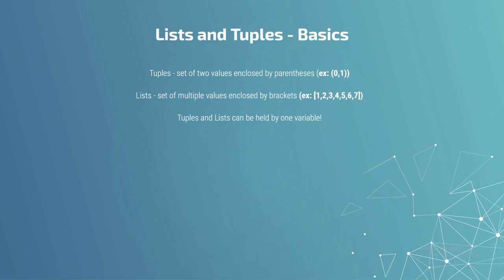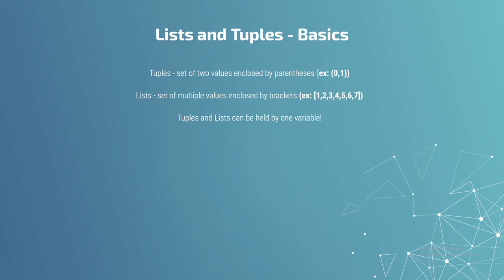Obviously, in the past course, I taught that there were 4 basic data types. However, when it comes to variables, you can actually have many other types of data types, 2 of them being tuples and lists. Now, a tuple is a set of 2 values that are enclosed by parentheses. Keep in mind it is important that they are enclosed by parentheses specifically, because that's what denotes a tuple. For example, 0, 1 enclosed in parentheses is a tuple. Next, another type of data type is a list, or a set of multiple values enclosed by brackets, and also separated by commas.